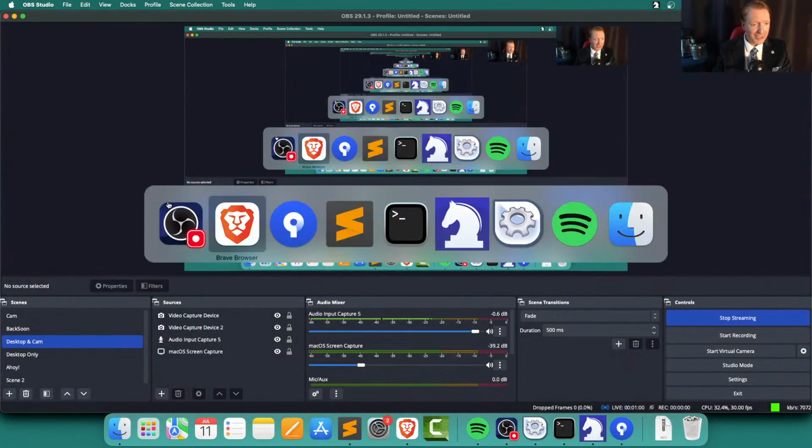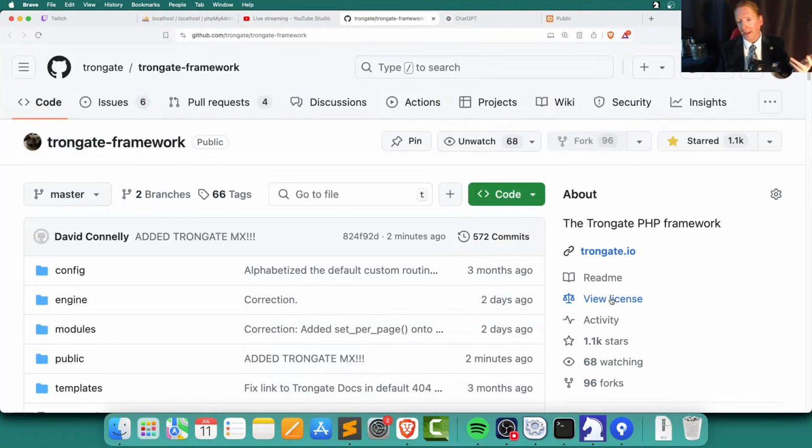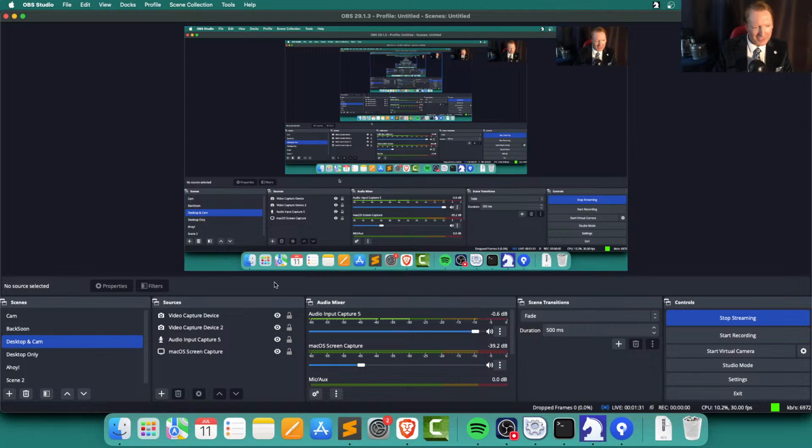Literally, I'd say, in fact, I'll show you this. You would not believe this unless I showed you this. Can you see the screen? If I take you over to GitHub here and we go to activity, pushed 2 minutes ago. Never in the history of web development has somebody built a library like this, sent it up to GitHub, no demos, no nothing, and then immediately went on and did a tutorial. But that's what we're going to do.